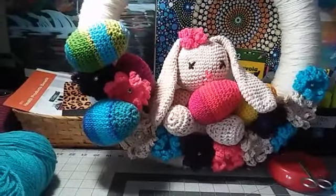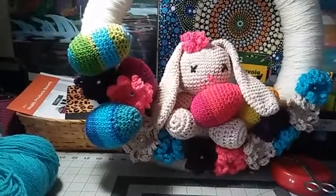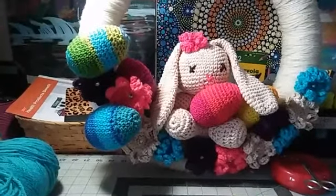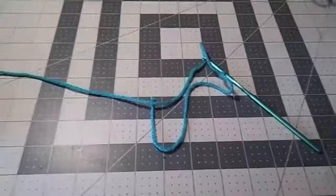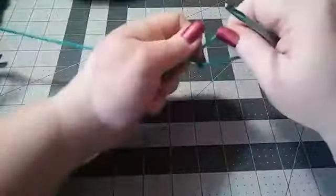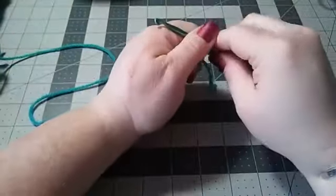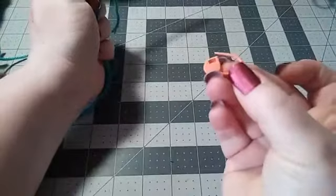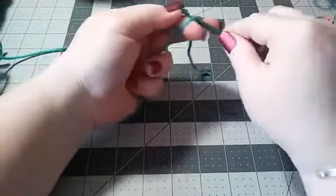Since I can't fast forward and rewind because I'm on Facebook Live, I've got this rabbit done in sections so hopefully the video won't be too long, but you'll still learn how to make it. You will also need a stitch marker. If you don't have one, you can just use a piece of yarn — make sure it's a different color than what you're using so you don't get confused.